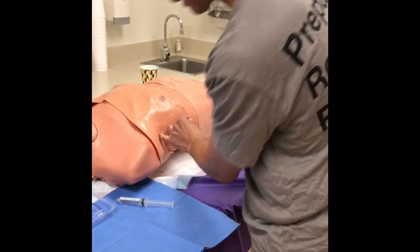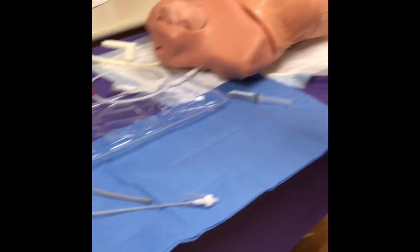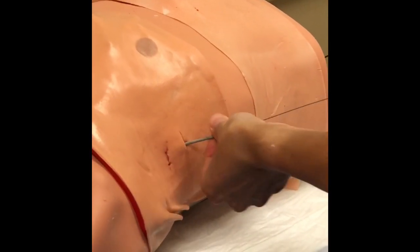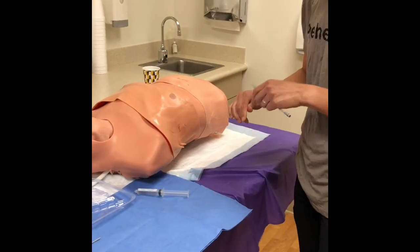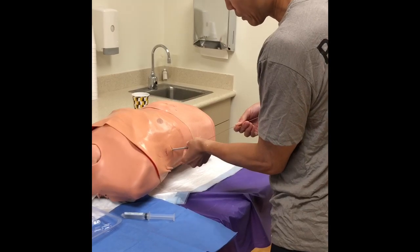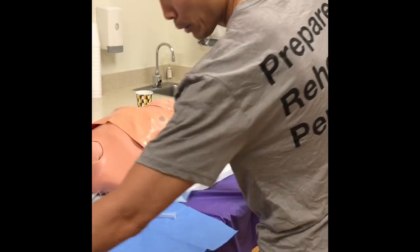Once you're in, keep the wire static, pull off the needle and the guide cap, then dilate. You've got a series of dilators in the kit. If you have time and the patient is premedicated, use the dilators sequentially, giving a little twist as you go in. There may be some fleeting resistance — don't get scared. Dilate with the next one, sequentially using larger and larger dilators.